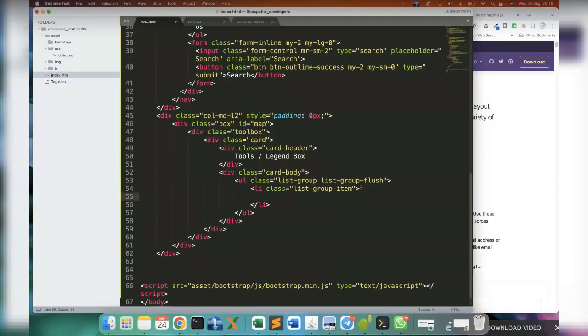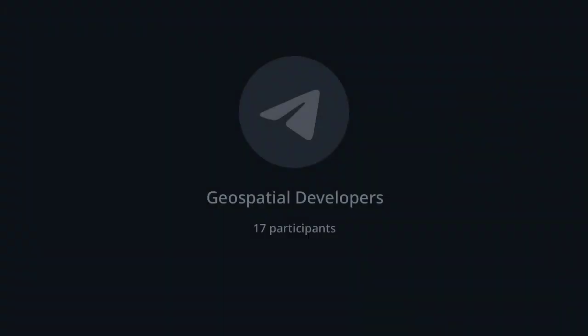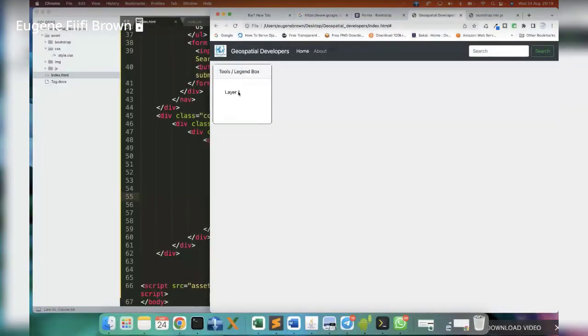For the list group, we are going to have a label in it. The label is going to house the content. So let's say we have a label of region layer, or maybe I just use layer 1 so that we know that it's a layer. So layer 1. Now refresh and let's see where we got to for now. So yes, we have a list called layer 1. After this we would style our things properly. Okay, so we have layer 1, and let's see what we'll do for layer 1.